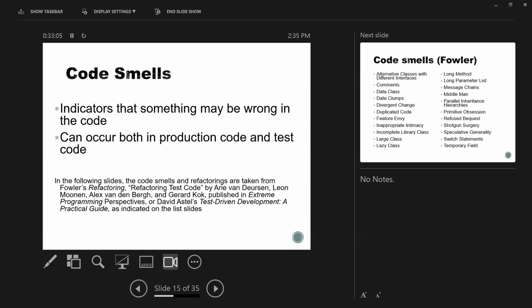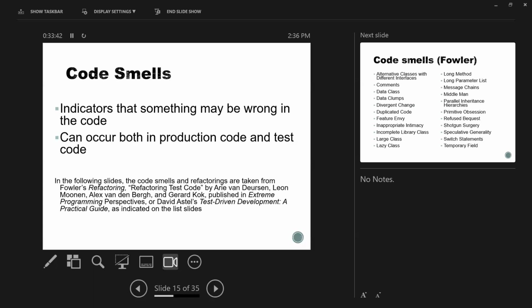So code smell, if we say smell, means there are some flavors that give us an intuition or anticipation that something wrong is coming. So code smell is a kind of indicator that something may be wrong with the code, and it can occur in production, in development, and in the testing of the code.